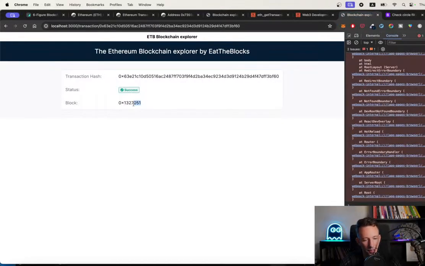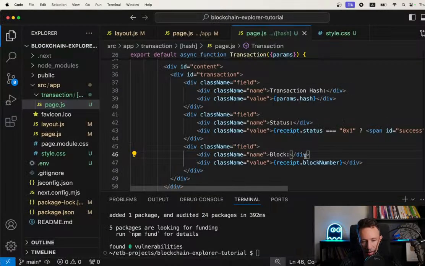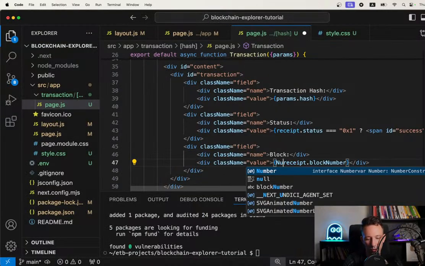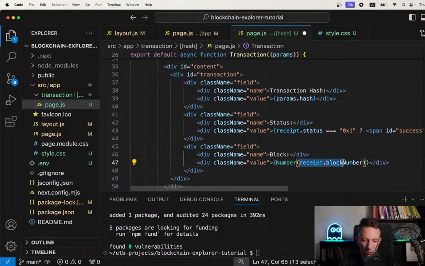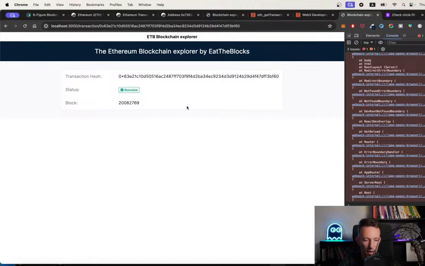All right, so here we have a block number, but we have this ugly format. That's a hexadecimal number in base 16. So in order to change that to a readable number, we're going to do Number here. That's to convert this hex into a normal number. And now, I think it's probably 2 million. Anyway, a big number. You know what?